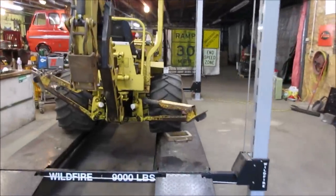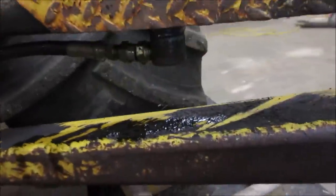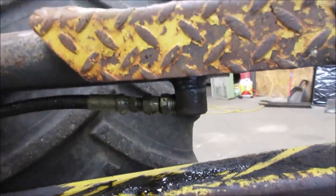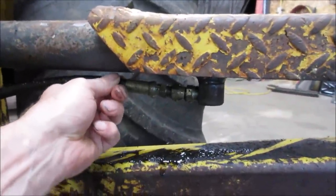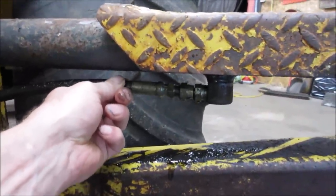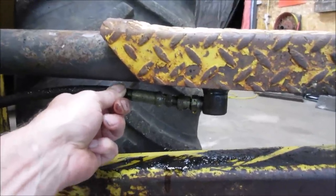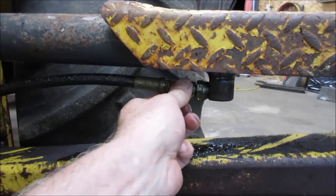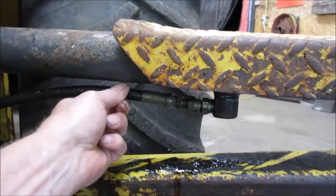Kind of where we thought. Right there, stripping. Right at the fitting. Looks like it maybe took a hit. Yeah. That's gonna fall right off of there. Let's go run that in the down position. I think it's gonna snap right off, right, there's a crack in it. We'll see about getting one of those.